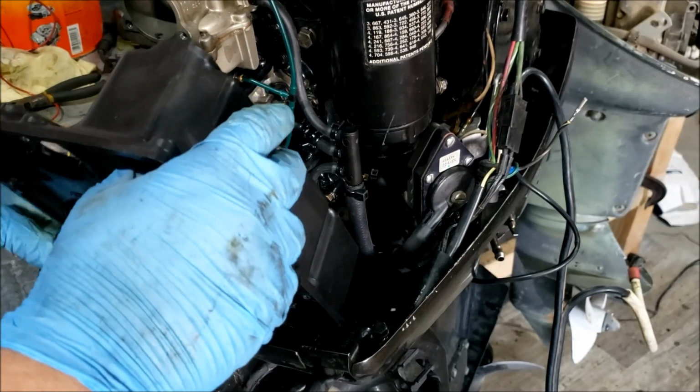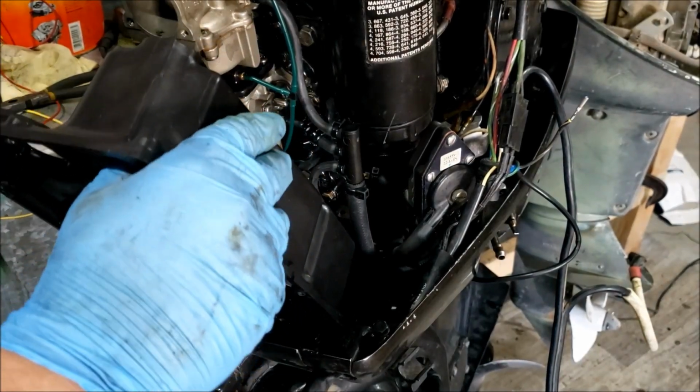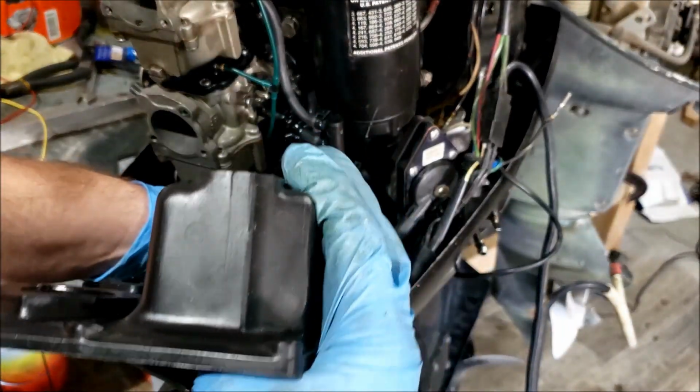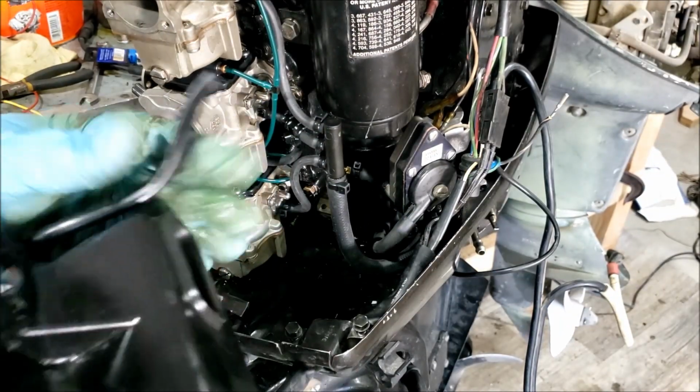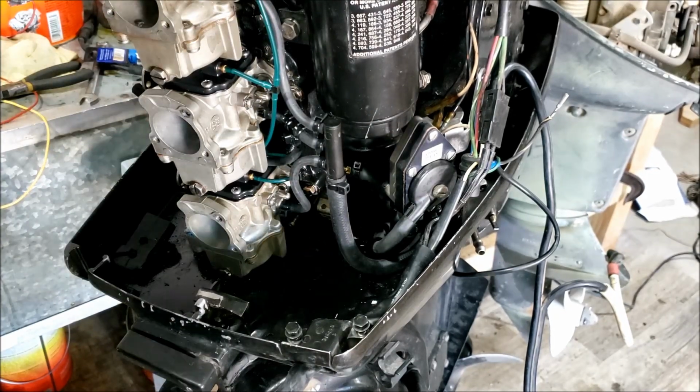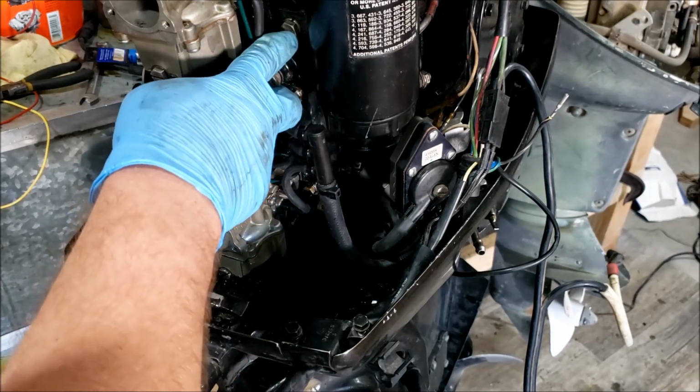Base is nearly off. We're going to want to catch the gasket if it falls off. Most of the time it won't, it'll just be stuck to something. There's also a line in the bottom. I want to get that off. This one fell off, so also normal. And now we can get to that bolt.